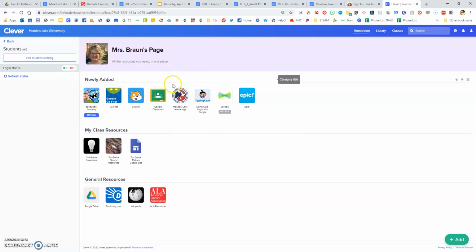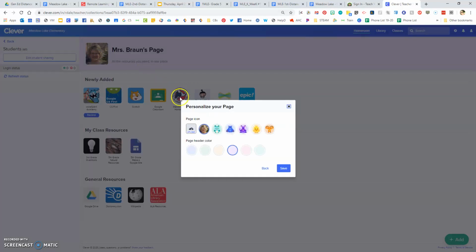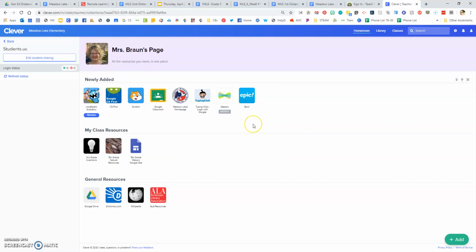So you can see all of these things are editable. If yours says, I think it defaults to your first initial, like I think mine said J Bronze page. So if you just click on it, then you can edit the text there. You can also click on here to add a picture. You can change the header color if you want, change it to one of these. So it's kind of fun. Then just save whatever you change it to.